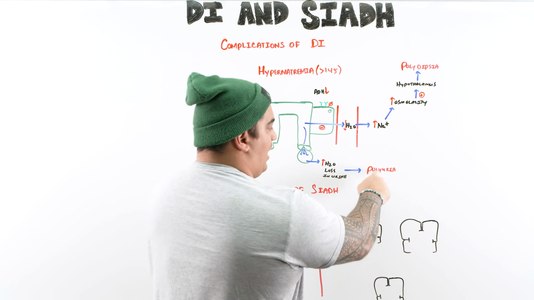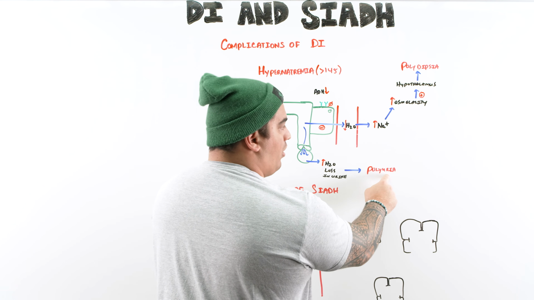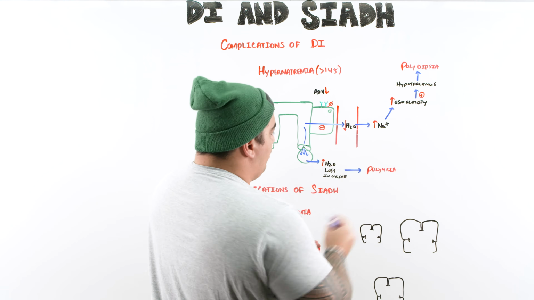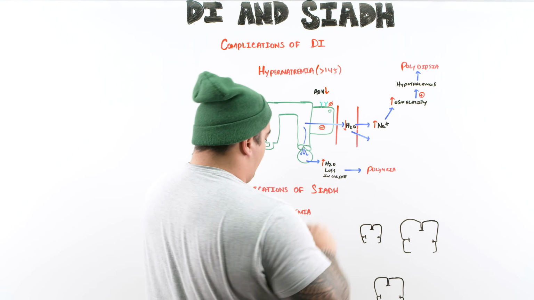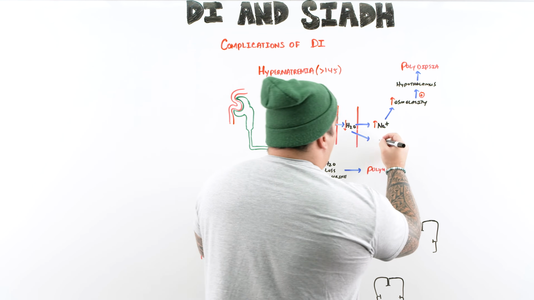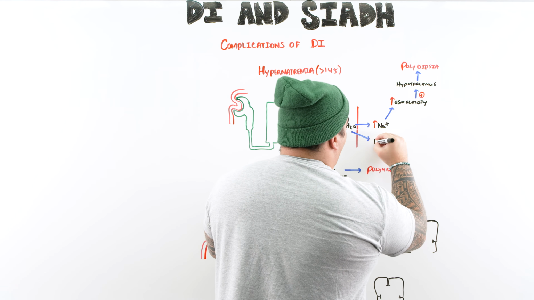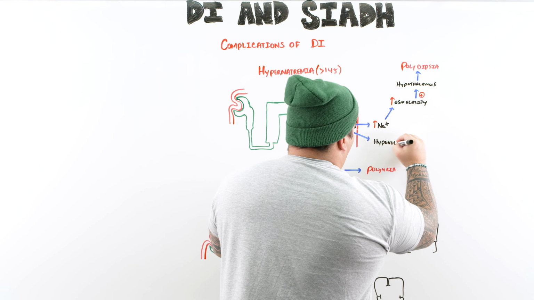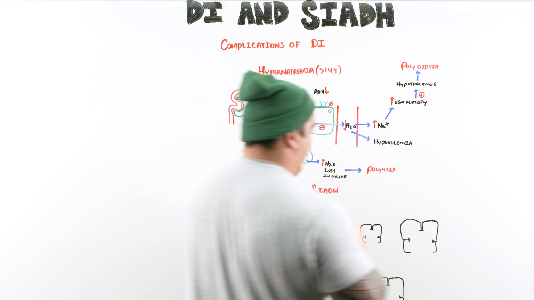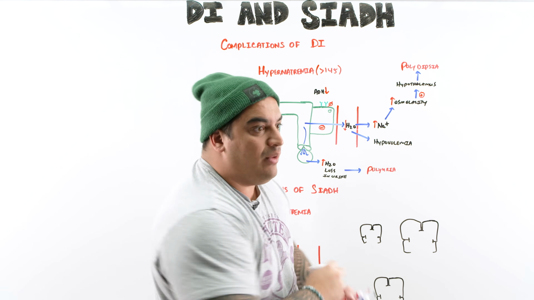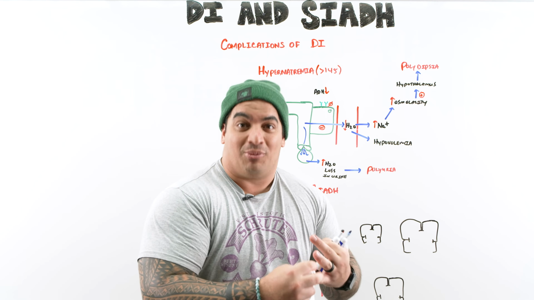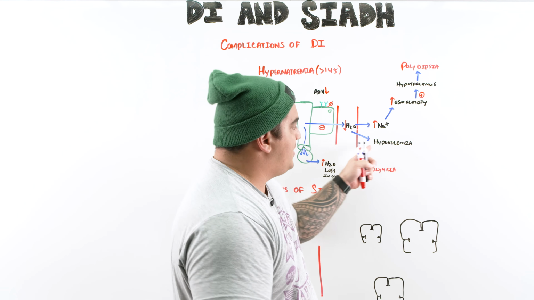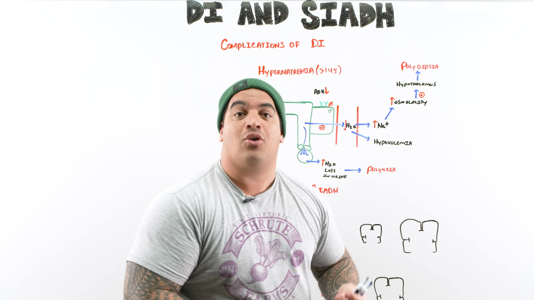So let's say that you lose a lot of water in the urine. If you lose a lot of water in the urine, what happens is less water in the bloodstream. This could lead to a mild hypovolemia. So the patient's blood volume could drop a little bit, right? Now this will trigger the patient to become thirsty, they'll drink a lot of water and then replace their blood volume. But oftentimes this can occur whenever there's inadequate hydration.